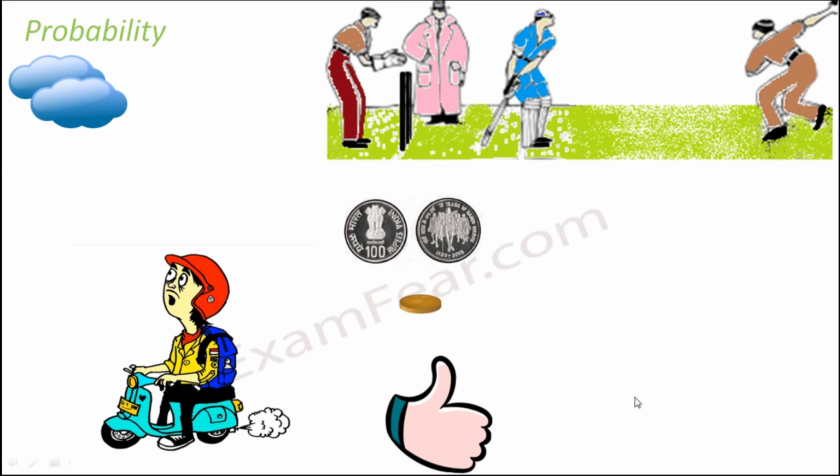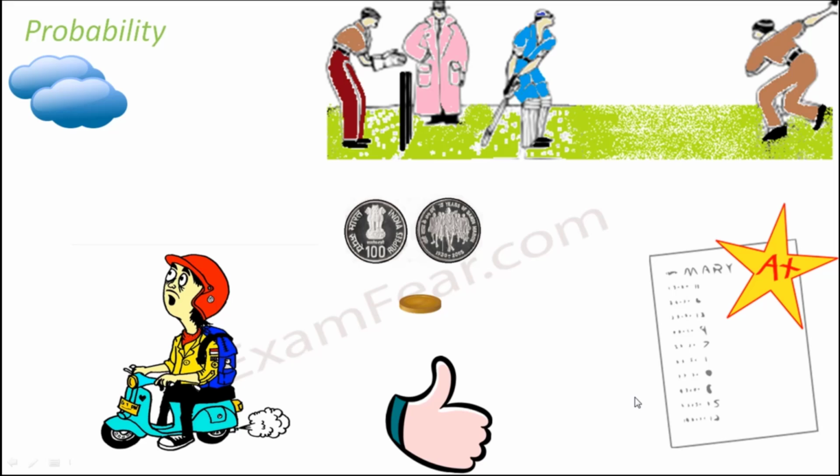When you play cricket and the batsman bats, it might be a 6, it might be a 4, it might be a 2, it might also be out. So we do not know again what is going to be the outcome. These are all possibilities, whether it is a 6 or a 4 or a 2 or a 1, that might be the result of the action of the batsman. When you appear in your exams and they went really well, still you're not sure whether you will be the topper or not.